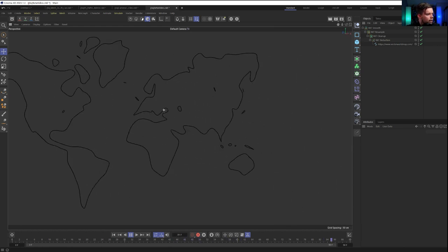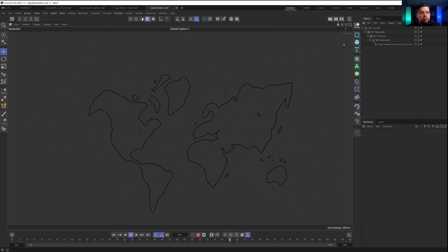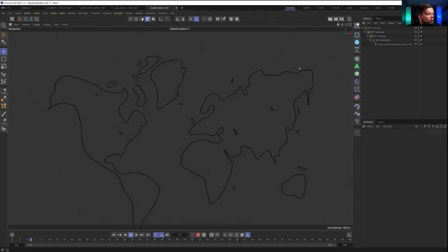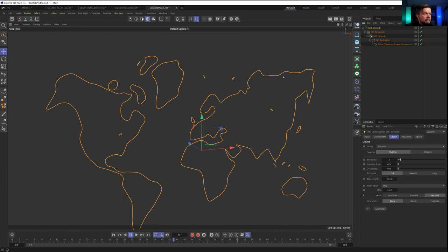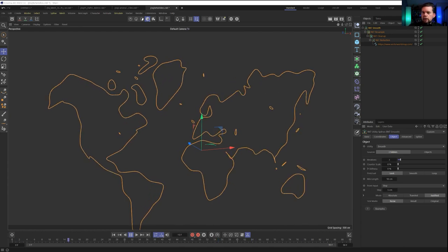So yeah, these are utility splines. You can layer them up and use them however you need to at whatever point. We could then feed this through another reduction and remove any points here that aren't very needed either. So yeah, layering them up, very fun.